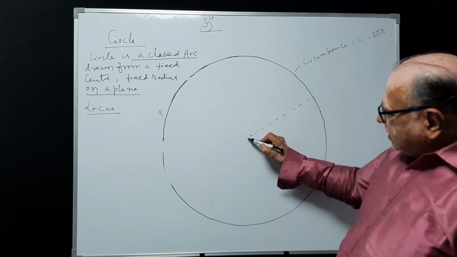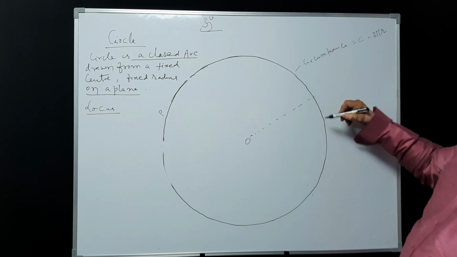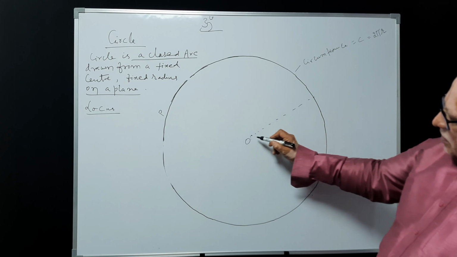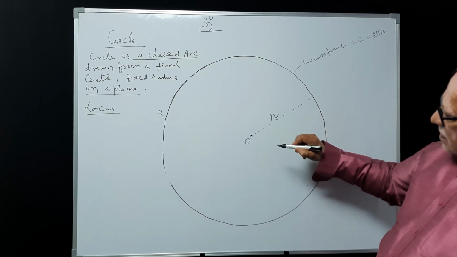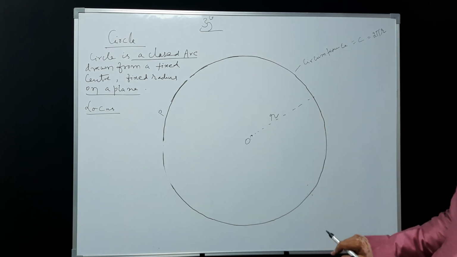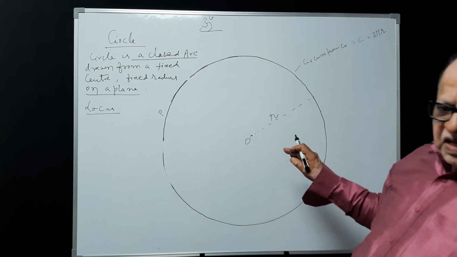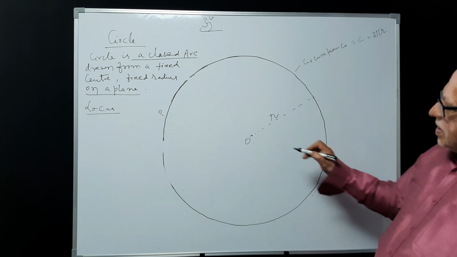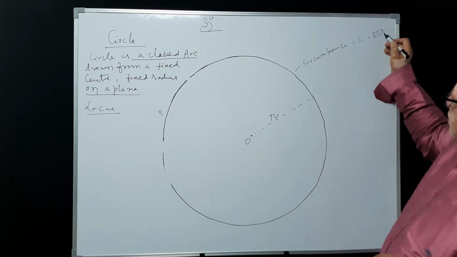the circumference. This is the center, if you represent the center point as O, and this is the circumference. Take any point on the circumference, join it to the center. This distance is called the radius, which is always the same. It does not change. The circle has the same radius throughout the curved path of the circle, because the distance does not change. The radius, r, is called the radius.